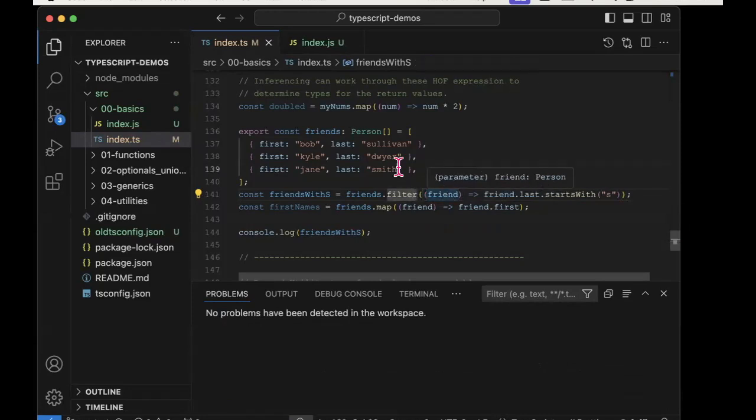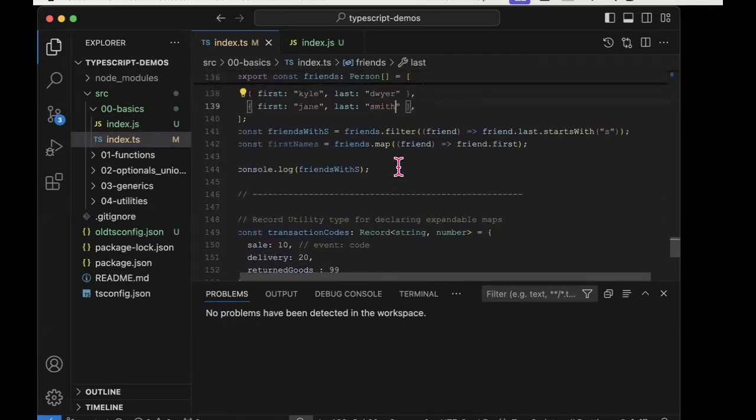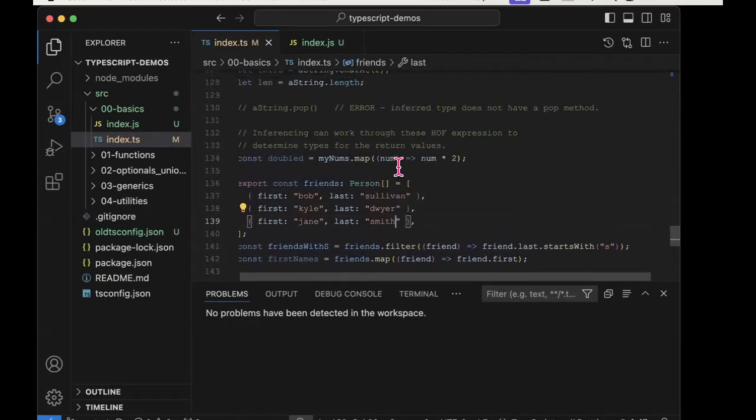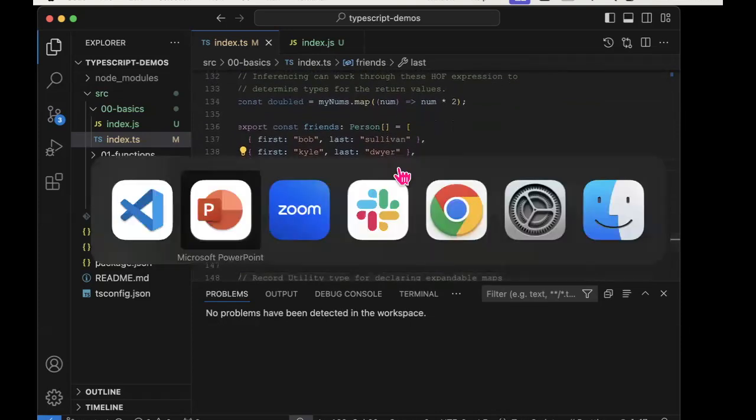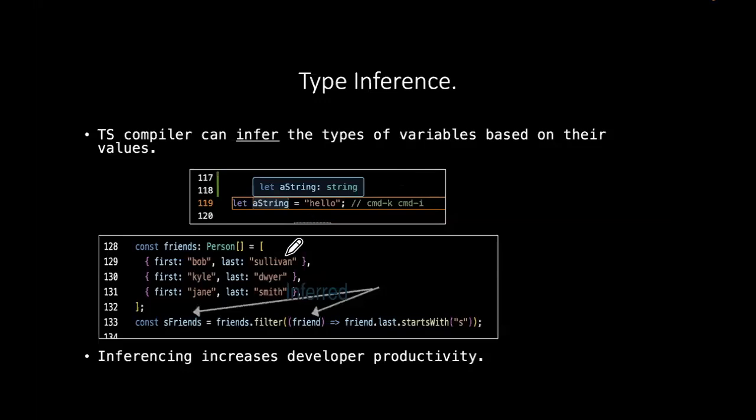So this type inferencing is much more powerful than just simple examples like I showed at the beginning. And the main benefit of type inferencing is, as I'm saying at the bottom of the screen here, it just makes the developer more productive simply because they do not have to physically type as much syntax as they would have if there were not type inferencing.